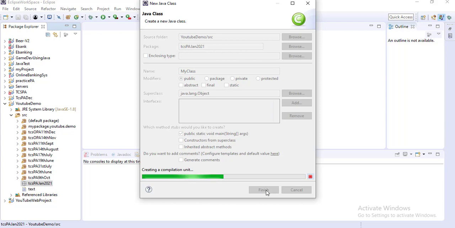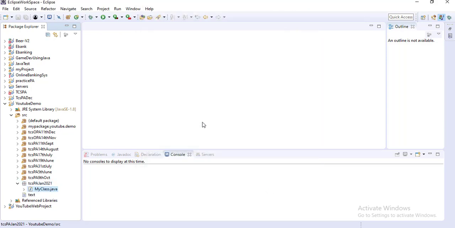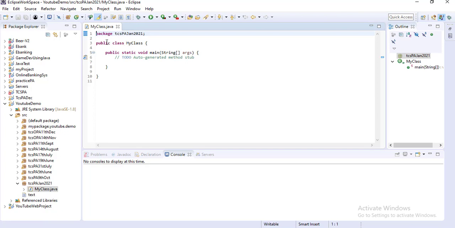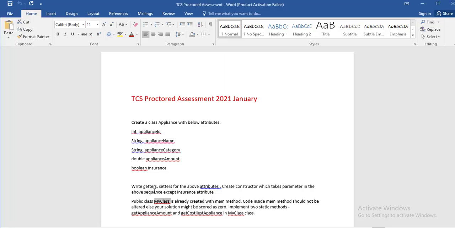Here you can see that the code is automatically generated: public class MyClass, and inside the class the public static void main method is also created. Now go to the assessment.